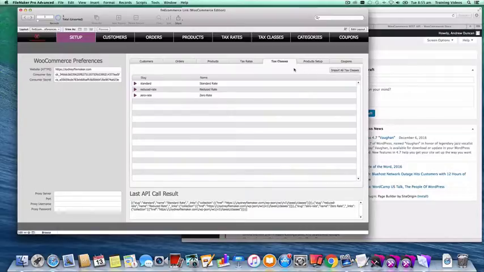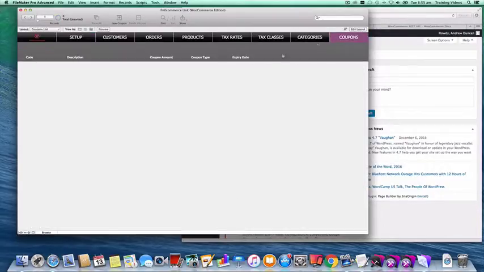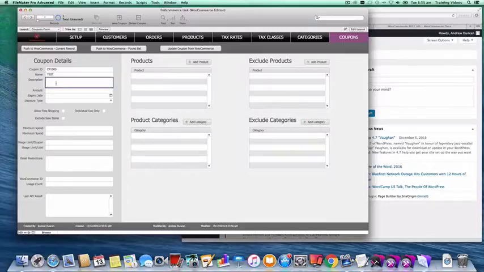Now a quick way to test if you can write data back to WooCommerce is to create either a coupon or a customer, and see if you can push that back to WooCommerce. So I'm going to go to coupons, and we'll just create a new coupon, and we'll call it test, and I'll just go into the detailed view, and we'll give it a bit more of a description. Test coupon. We'll make it a 10 amount. We won't set an expiry date, and we'll just say a cart % discount. And I think that's enough for the moment.